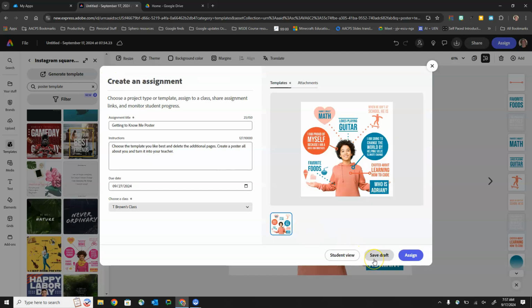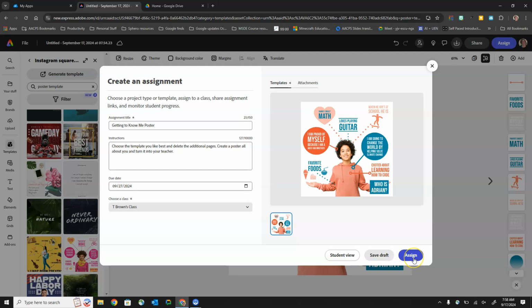And then my second option is to save this as a draft. Now, Adobe Express's Classroom feature at this time does not allow you to schedule assignments to go out at a later date. That's where saving it as a draft is a great option. If I'm creating this assignment today, but it's not actually for my students until next week, I might not want to assign it to them right now today. I might want to wait and assign it to them on Monday. But I still have the time to actually do the work right now. Saving it as a draft allows you to create it when it is convenient for your schedule, save it, and only give it to the students when you are ready.